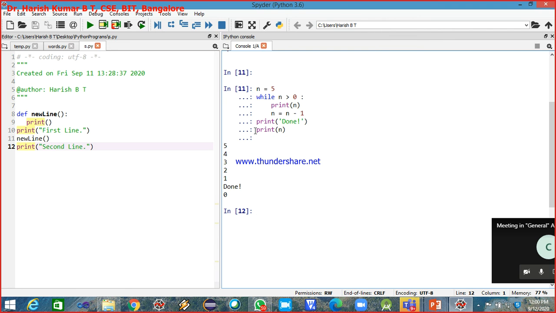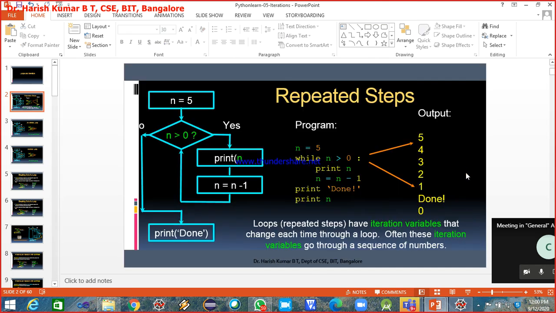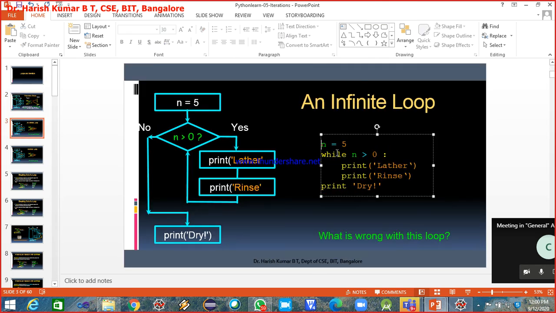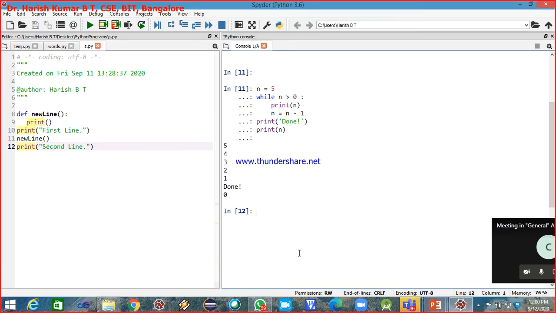See, so now the while loop printed 5 4 3 2 1 done and then 0. Okay, so I've shown you this execution. You don't have to make it a program. Anything in the interactive Python console, you can put it and just run it. Now this is an infinite thing, the program which we wrote runs into an infinite loop.